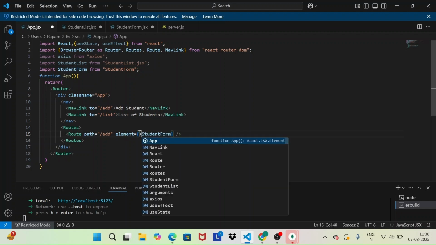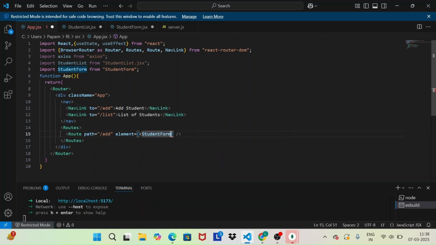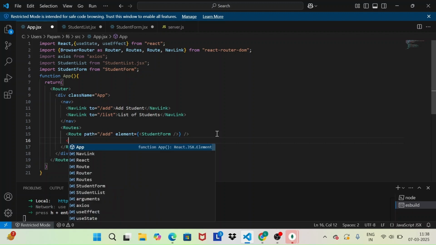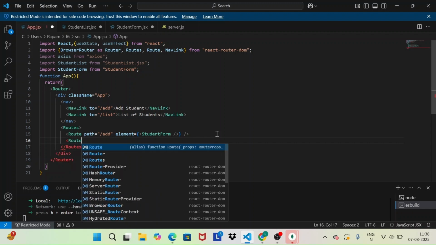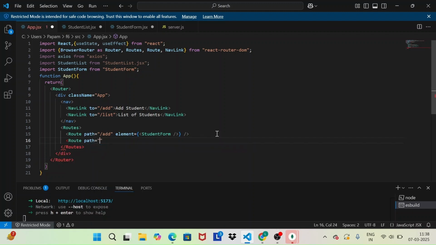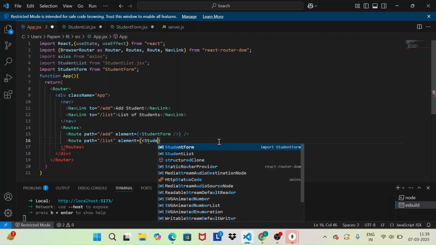I need to close it here. To define my route, I'm going to create the same path for list, and the element will be student list.